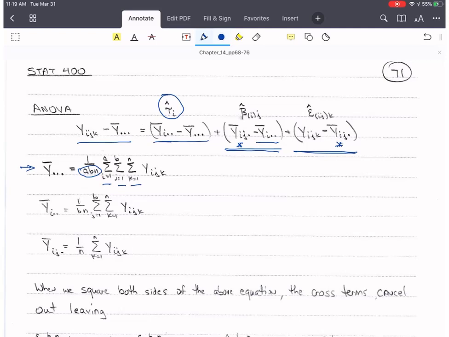Now, again, this is a balanced design. We're saying that k goes from 1 to n for all j's within all a's. There is a way to adjust that like we've seen, but now it becomes a little more complex, in that we would have not just n i's, but now it would be n j, because the k's are nested within j's.